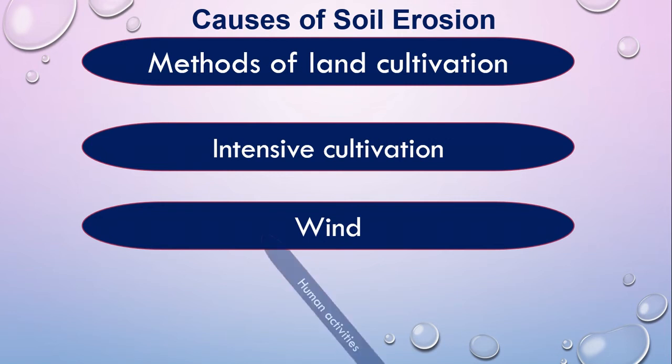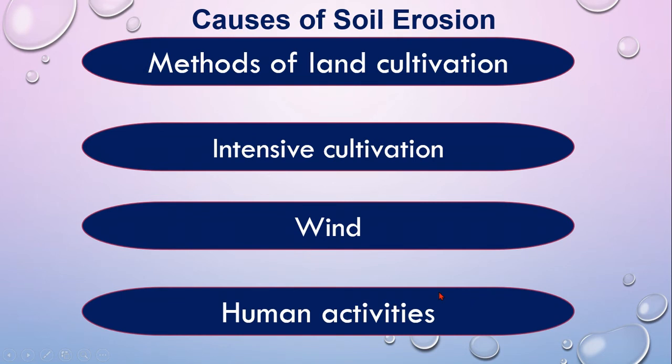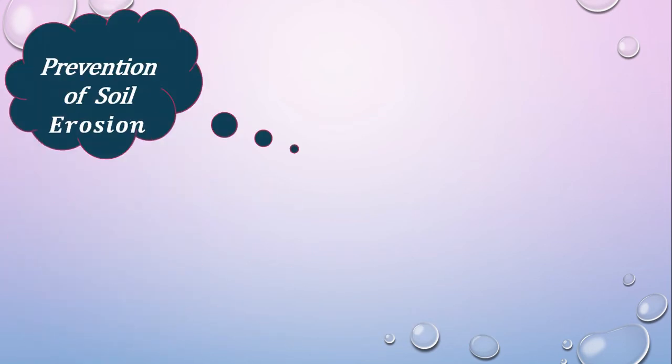soil erosion. Human activities, like I said, human beings in the world, they prepare houses, they cultivate land, they make drains, these types of activities occur, and then soil moves from one place to another place. That is another artificial or man-made cause of soil erosion. So this is all about soil erosion.